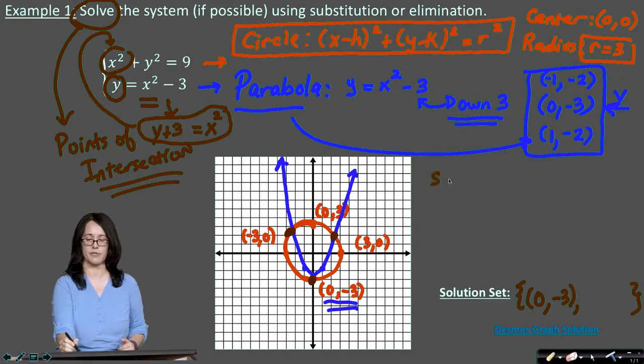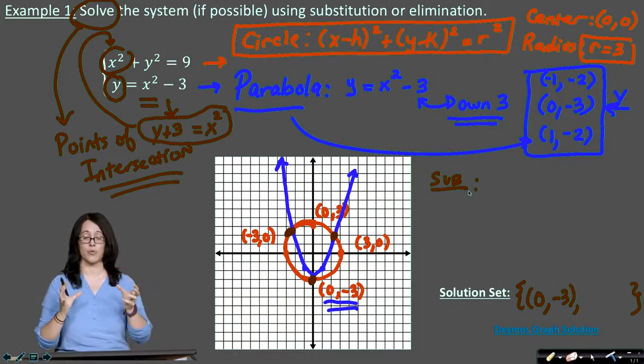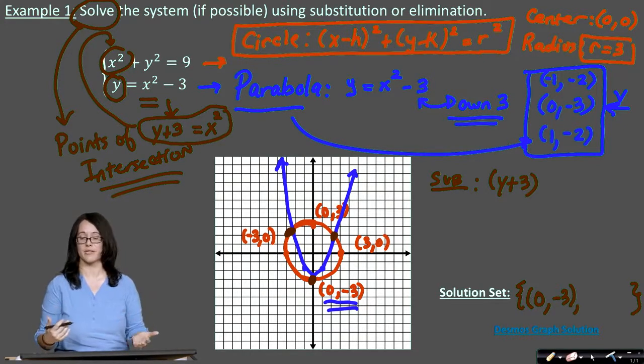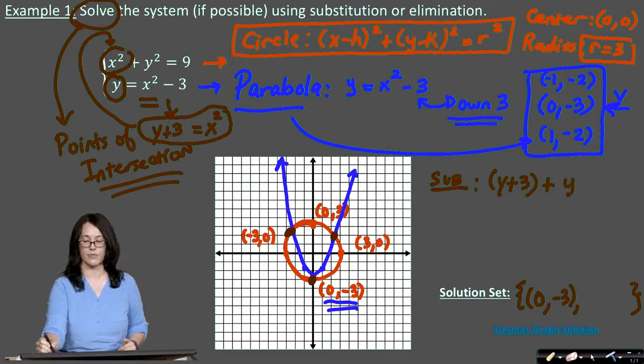So let's do our substitution now into equation 1. We replace x squared with what it equals in the other equation, which was y plus 3. So y plus 3. Here the parentheses are not as important because we're not multiplying that by anything or squaring it. It's just y plus 3. So if you ignored the parentheses here, it wouldn't hurt you at all. Plus y squared, we're still in equation 1, equals 9.